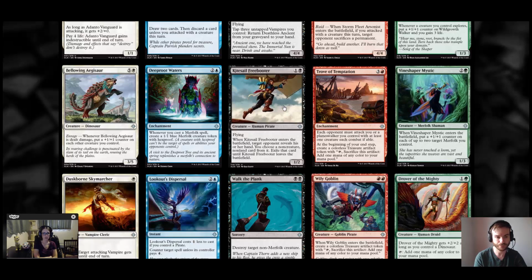What do you think? Same. I mean, so then you're taking something powerful from their hand, hopefully, and then they have to waste removal on a 1/2 flyer to get it back. I mean, that's huge. And yeah, you're getting all that information from their hand.